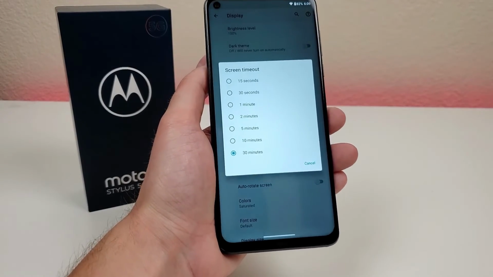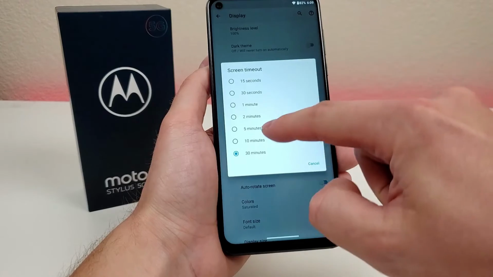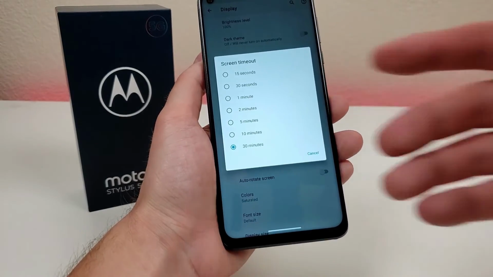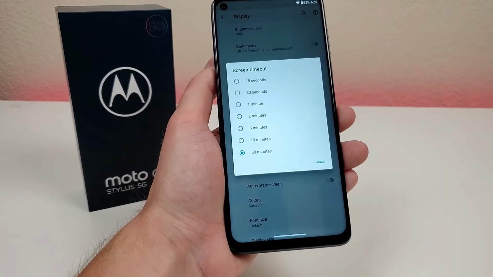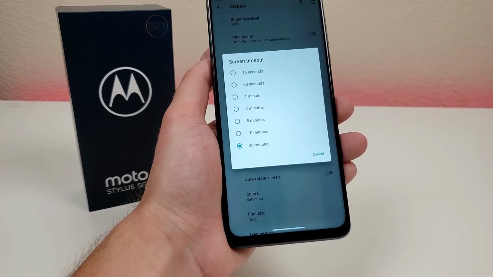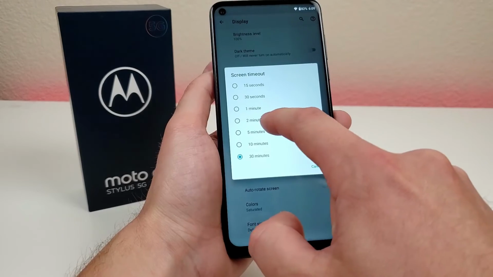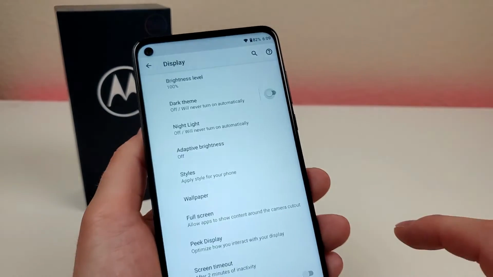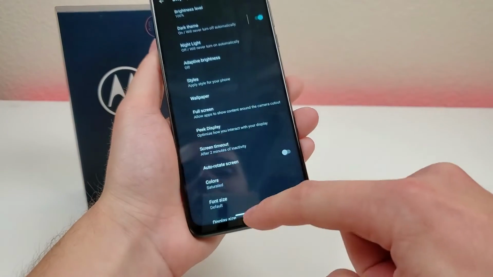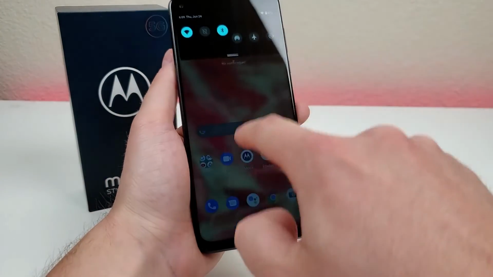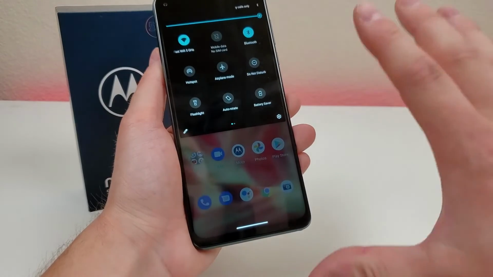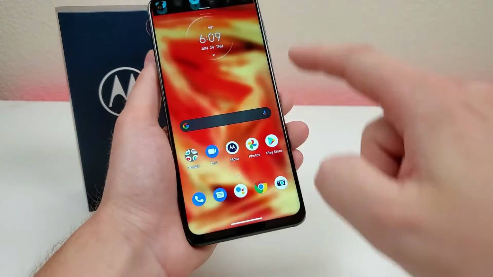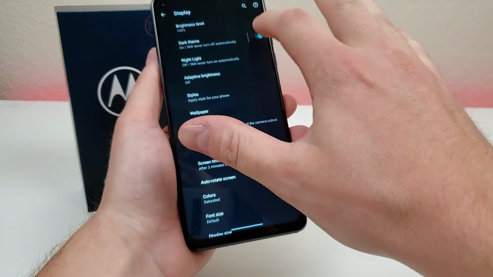However, what I'd recommend doing is trying some different screen timeout times here. I know that for some people they prefer 2 minutes, for example, or even 5 minutes. I set it to 30 minutes because I've been making a lot of videos about this phone. But in general, I personally prefer 2 minutes. And then also while you're over here, you can adjust the dark theme if you want to, so you can make everything way darker. This especially comes in handy if you're someone that likes to use your phone at night, and especially maybe you're in the movie theater and you want to check a quick text on your phone or something like that, then switching to dark theme definitely will make that easier.